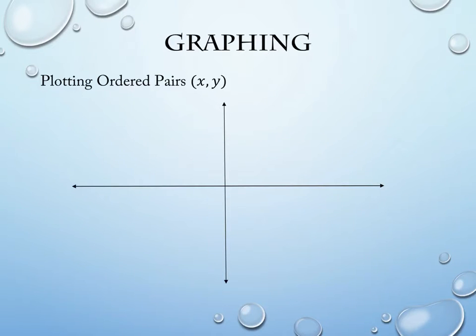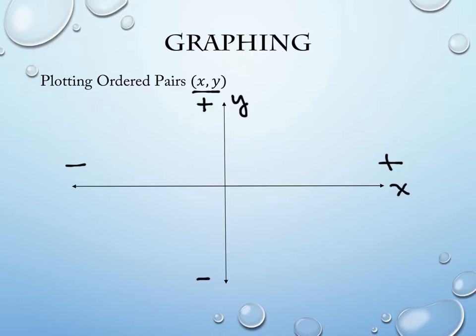We are going to be having ordered pairs, and you'll notice that ordered pairs are labeled XY. It's kind of alphabetical. On a number line axis, that would be our horizontal axis. Down here is the x-axis. And on that axis, a positive is on the right and the negative is on the left. And then the vertical axis is the y-axis with the positive on the top and the negative on the bottom.